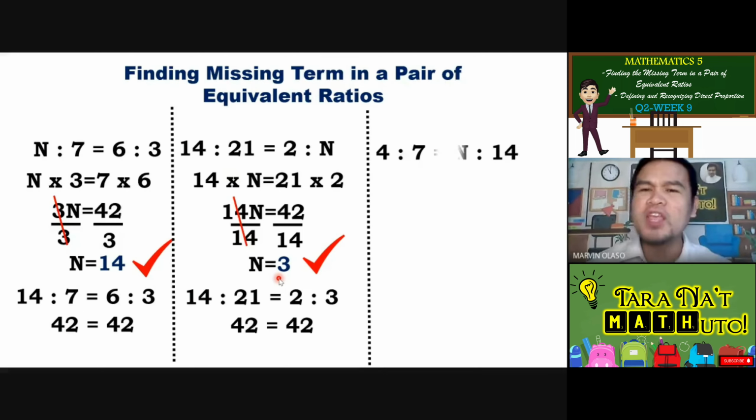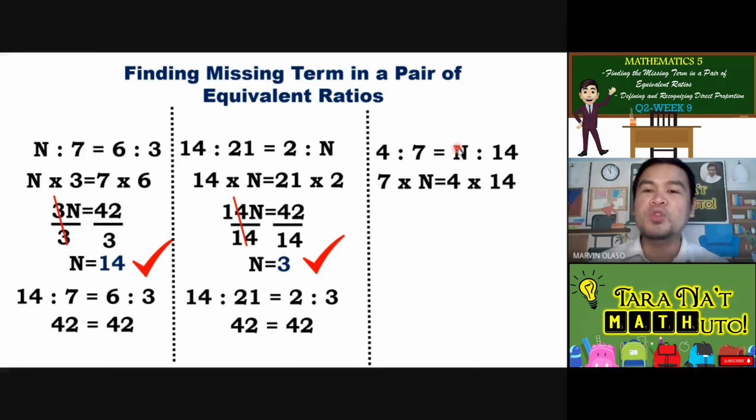Okay, what if we have this equation? 4 is to 7 is equal to n is to 14. Gusto bang kunin kung anong sagot? Sige, post it now. Okay, ayan. Ibig sabihin, pag nilay mo na, you have now the answer. Okay, so i-check natin yung sagot mo. Okay, so nasaan yung nawawala? Nasa means. So itong i-multiply mo na 7 times n. Ayan, tapos 4 times 14.